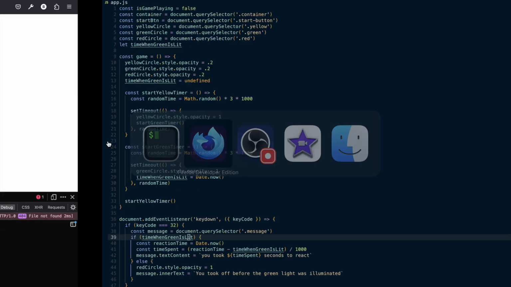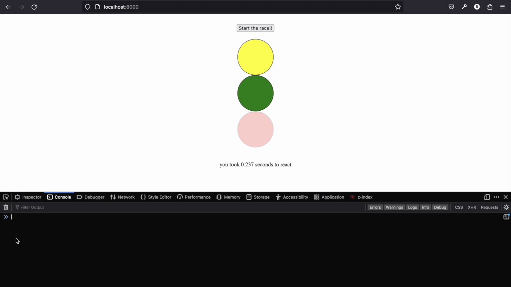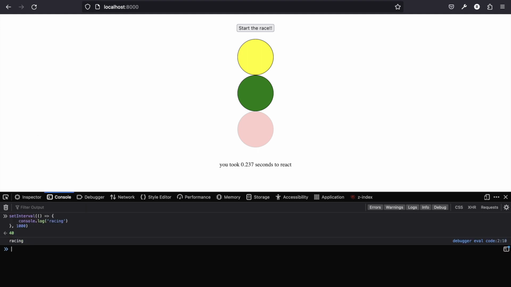So when you do a set timeout or a set interval, and this is usually more important for set intervals, because a set interval is something that runs over and over and over again on a set amount of time. It's the same syntax. And we'll just do a second there, and then we could just do console.log racing. And so what's going to happen is racing, and every second it's going to do the same thing. And you can see here it's 4, 5, so on, so on. But the interesting thing here is we get 40. And you guys might be thinking, well, what the heck is 40? That's got nothing to do with our code.